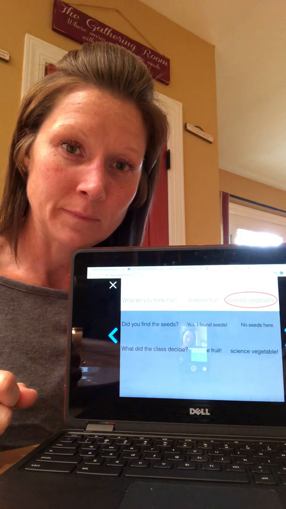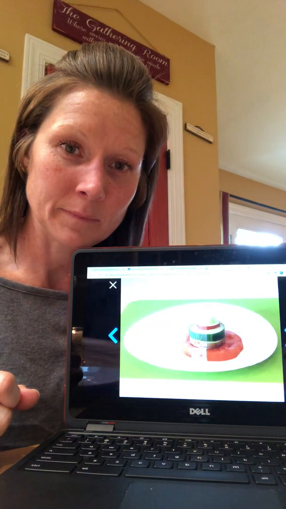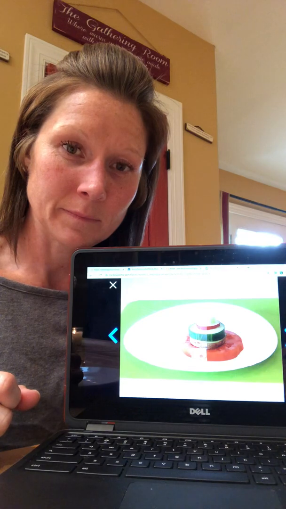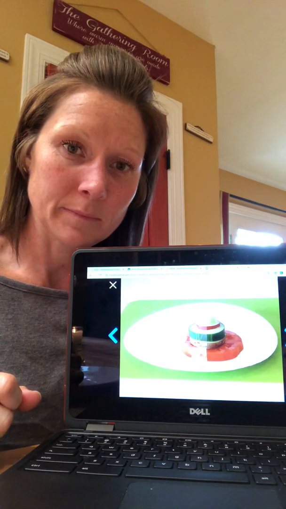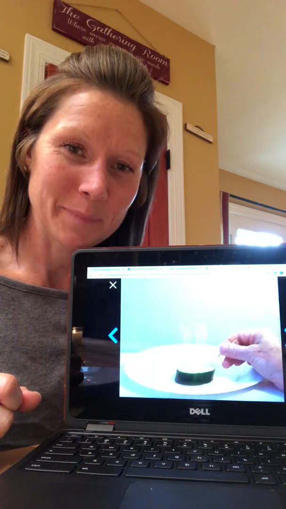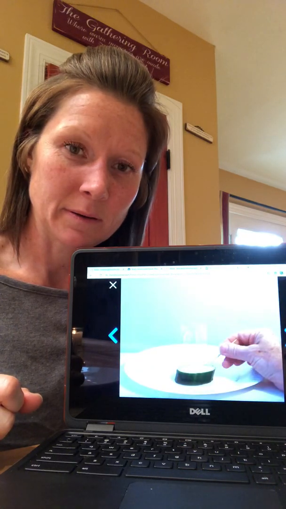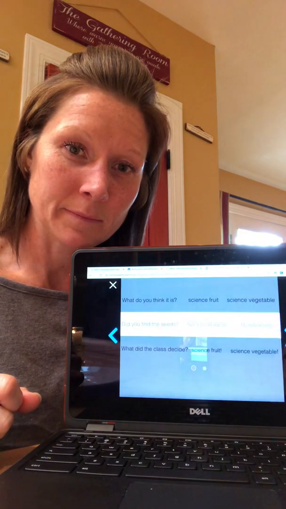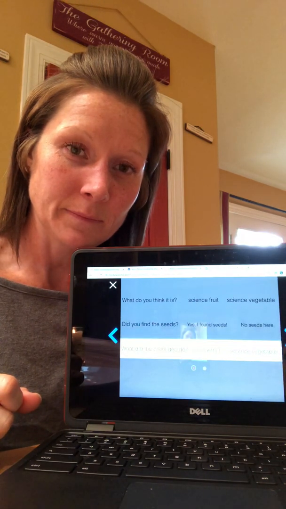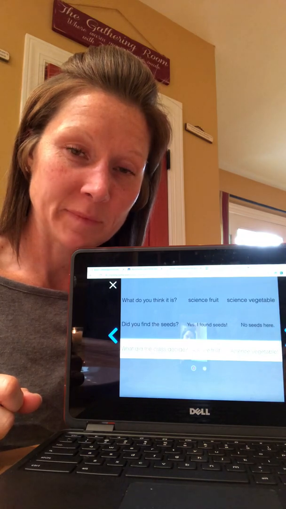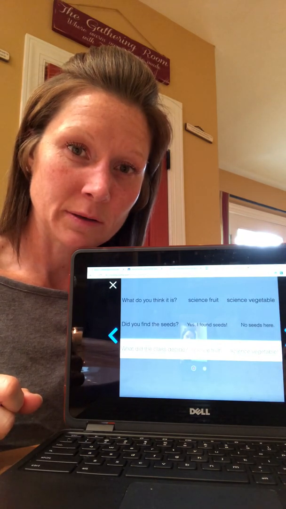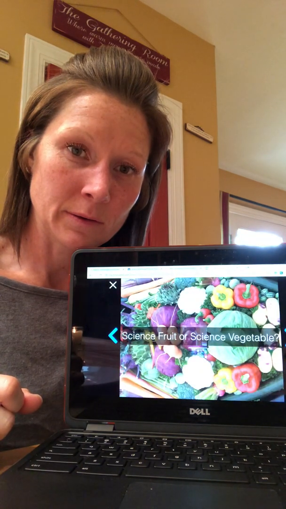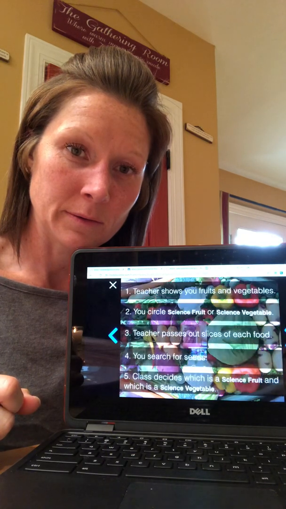That's when you can guess what you think it is. Then, after your teacher has held up each of the 5 foods and you answered the first question 5 times, your teacher's going to pass out slices of each food. What you'll do is you'll take each slice and look carefully to see if you can find seeds. If you do see them, you'll dig them out with your toothpick. And then when you do that, you can answer the second question there on the worksheet. Finally, as the very last thing, the class will talk about what they discovered and you'll decide together if each food was a science fruit or a science vegetable. Now, get ready to pay attention to your teacher and play science fruit or science vegetable. We're going to leave the directions up on the screen for you.